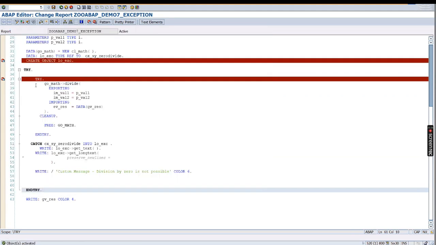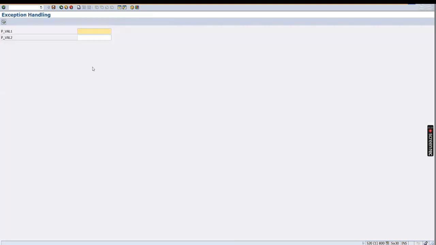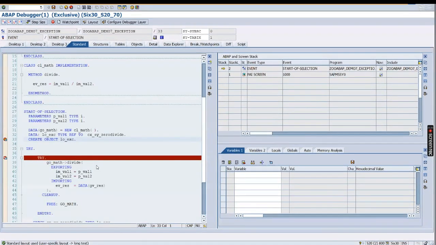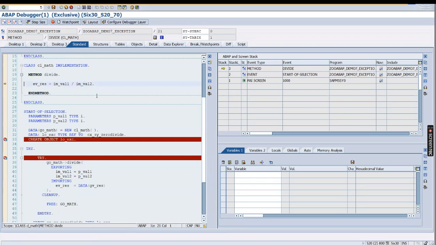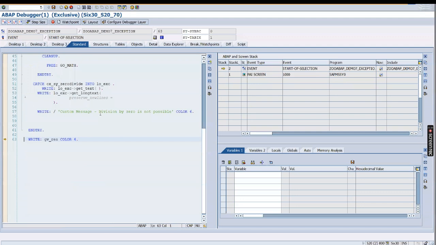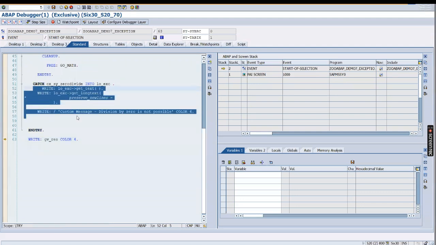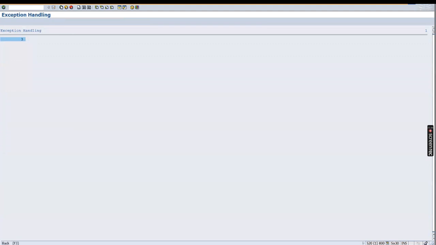Activate this one, and we will not raise any exception at this moment. Run this, clear the object, come over here, press F5. Again, this time it will not raise any exception, so you can see that it only goes in case of an exception.